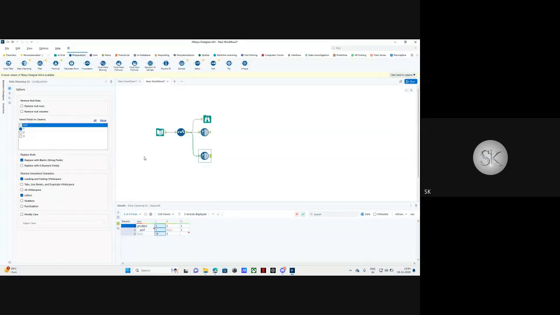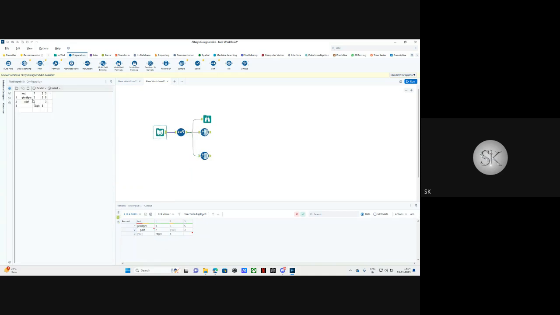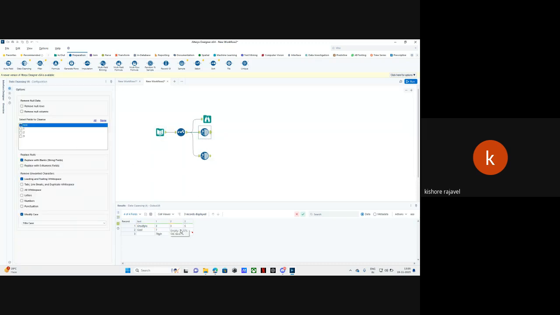We can also remove punctuations here. Yes, a small doubt. The text column has blank spaces, right? And the next column, column one, has letters. Can we do it simultaneously with the same data cleansing? Yeah, we can do that.